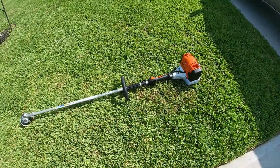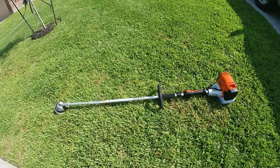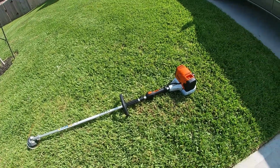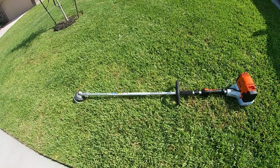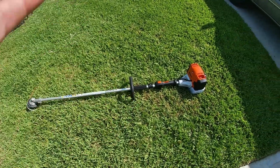Which one do I prefer as far as lightness? Which one's lighter? I have to go with the Echo SRM225, but this one has way more power than the Echo.